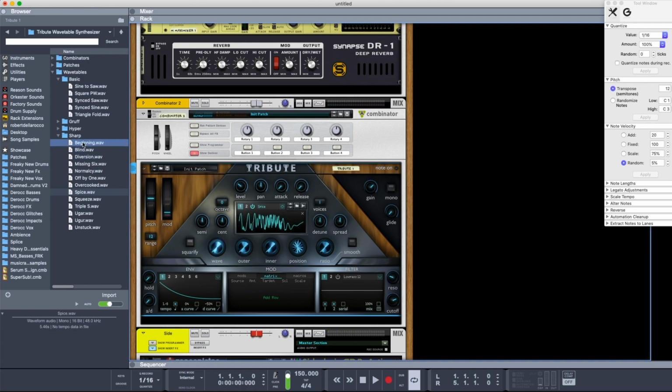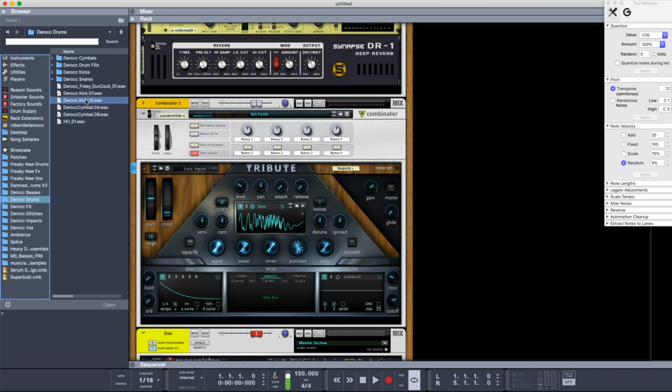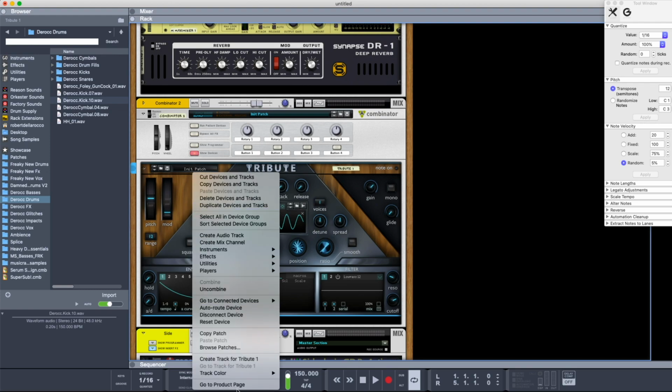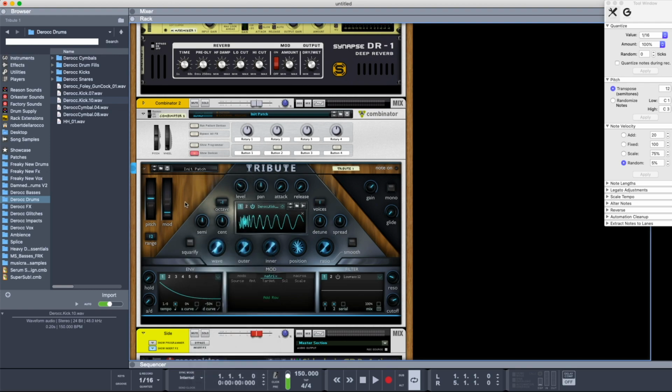Now these wavetables are just wave files. So you can take other random files that you have, like I have this kick drum, which sounds like this. And we can dump that in here. And you get an instant gnarly sound. Let's reset this. Actually, no, we'll leave it on this for right now.